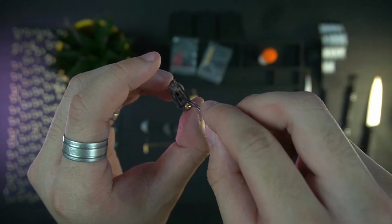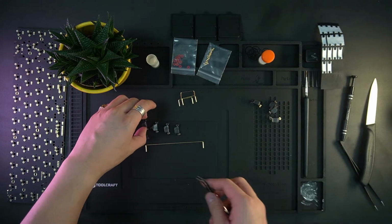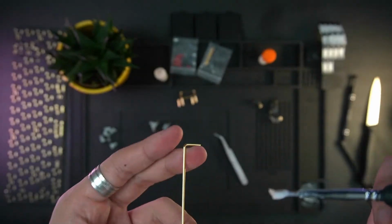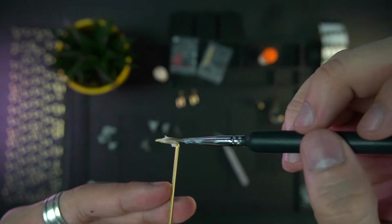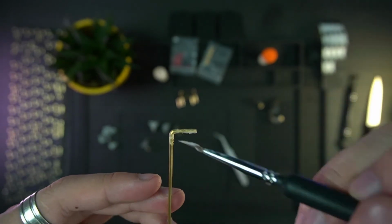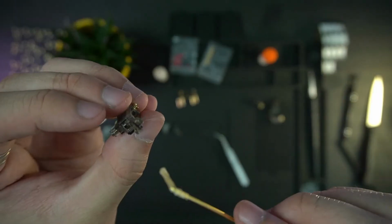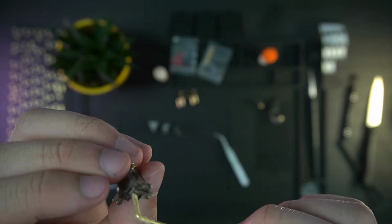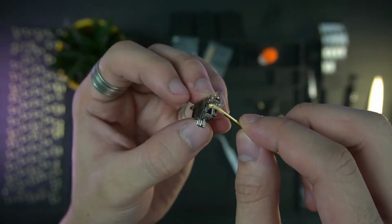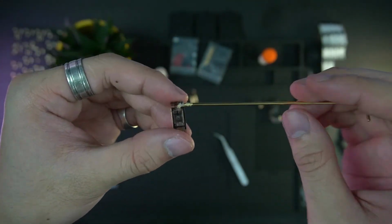And yeah, at the end I will put the stem inside of the housing with the 2 holes in the stem facing away from the screw holes. Then I will take again quite a generous amount of lube, and I will spread it on the ends of the wire, because they tend to rattle quite a lot. So you cover them, and then you put them in the bottom hole of the 2 holes, and after that you just click them in. Yes, and repeat that on the other side.